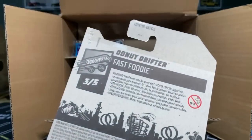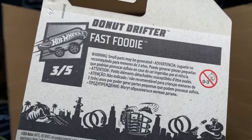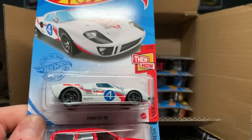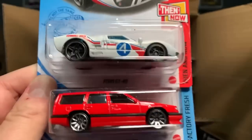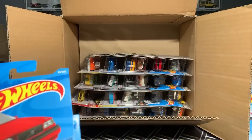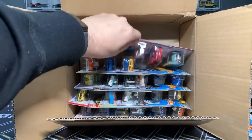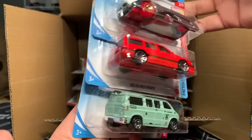By the way, international case — this is one way to find it. You've got different writing in a couple of languages and then the code. Just so you know. Ford GT40 — I believe this was also not in the last US C case that I opened, so it's nice to see that one as well. Volvo Estate — love that casting. And the Tricera Truck. Rockin' Santa Sleigh. There's another Volvo.